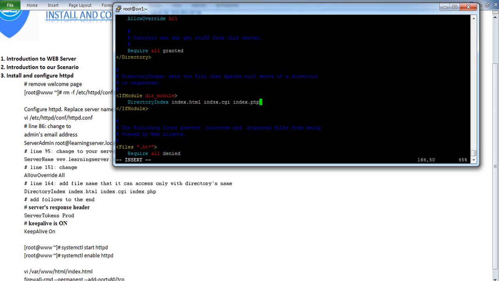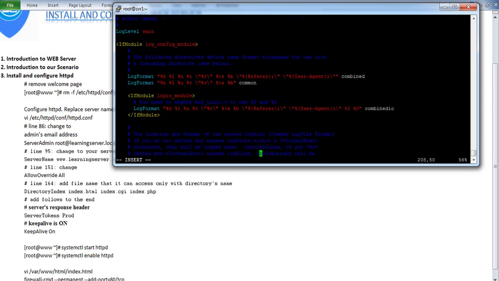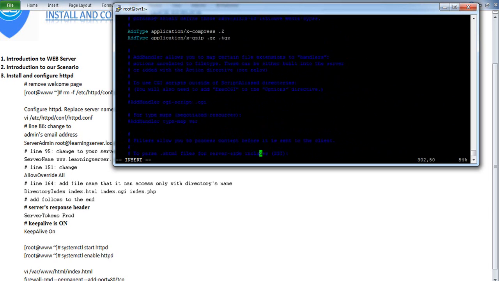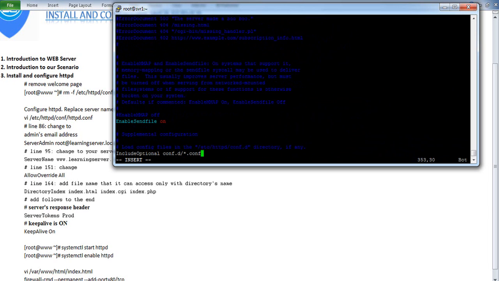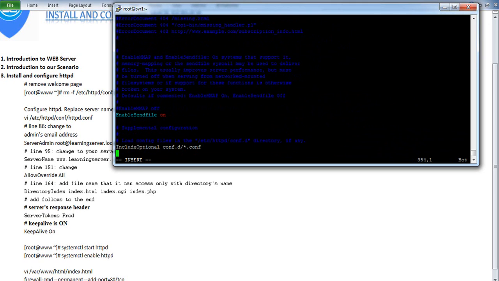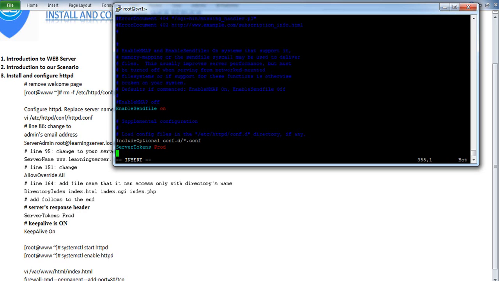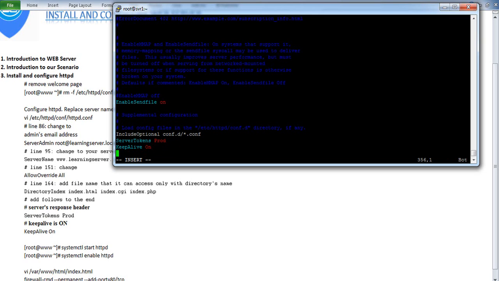And the last step, we need to go to the end of the file and add some configuration: ServerTokens, port, and KeepAlive on. Okay, then I'm gonna save it.